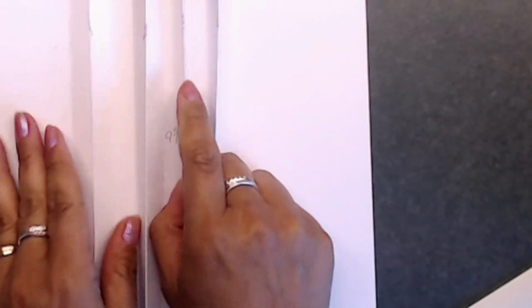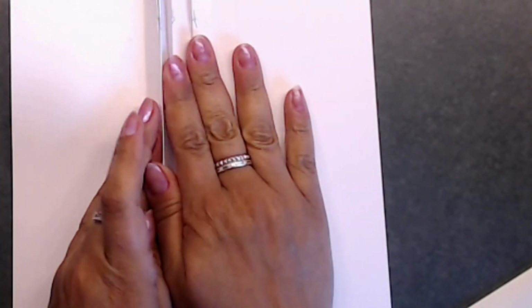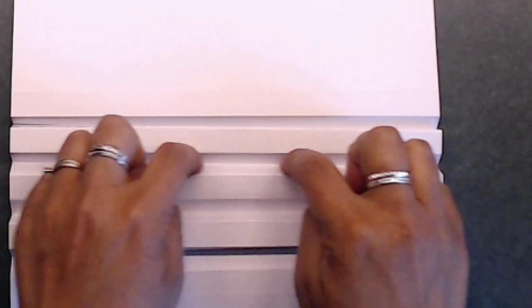Okay, so now you've got all of your hinges looking like this, right? So they're already formed. So now we're going to flip this over. These sides are your wings, where we didn't fold over the score lines. So you should have one score line on each side that has not been folded over yet. Okay, so the next thing we're going to do is turn this lengthwise, and you're going to put your tape right in those little valleys.